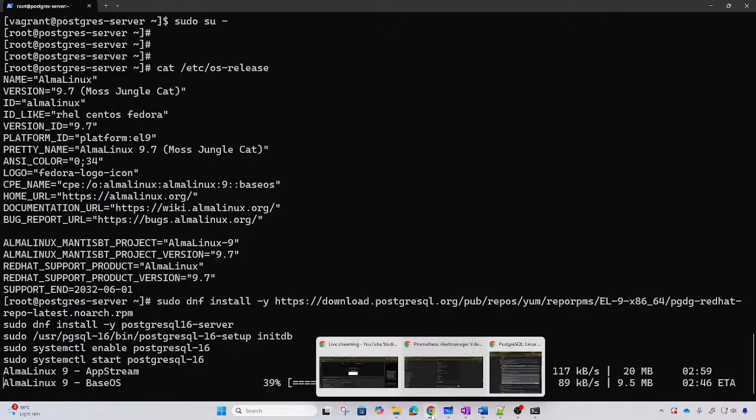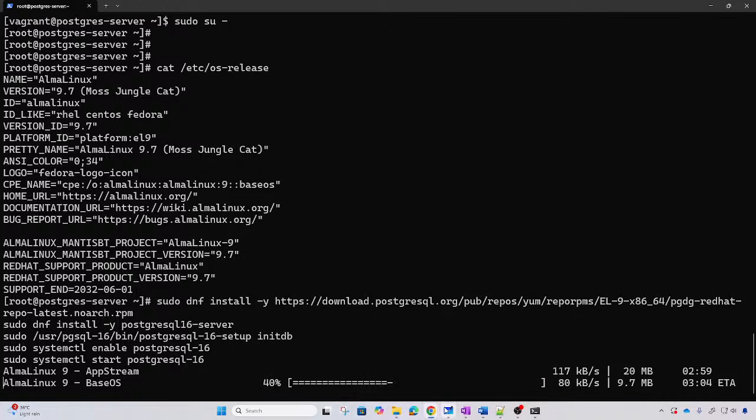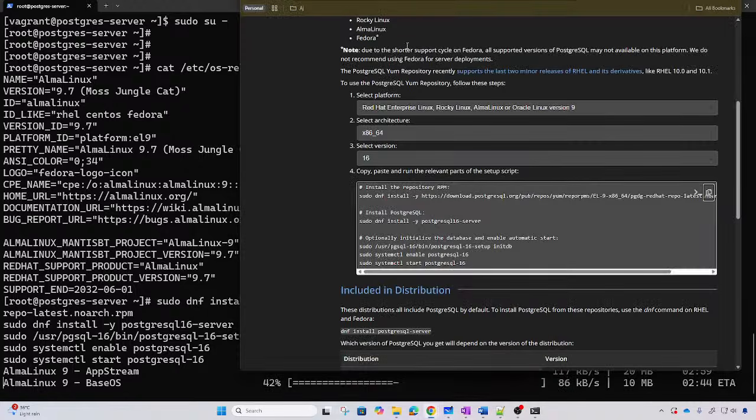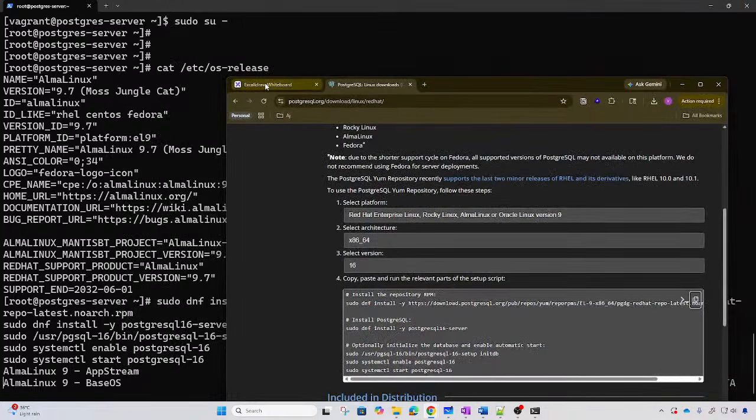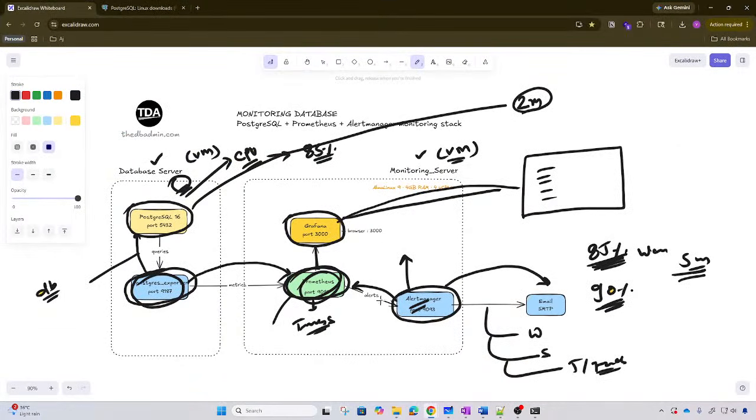Our main focus is going to be to achieve this configuration end to end.